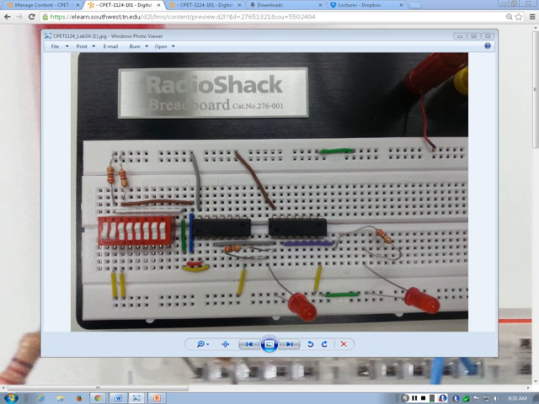How do you know the output? Because if you connect the LED, what happens? If pin 2 is high, the LED will light up, right? If it is not high, if it is low, there will be no light. So from there, you will be able to record the result. Because otherwise, if you don't know the result, what is the purpose then?